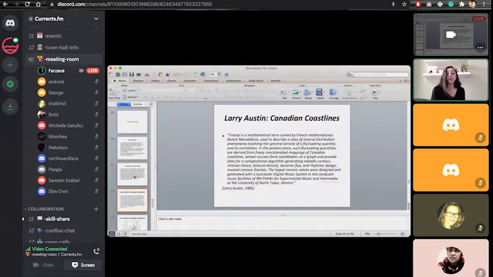One work that we're going to listen to is by Larry Austin. He was an American composer. I think he passed away a couple of years ago. He used a map of Canadian coastlines, extracting fractals from that map, and then using these coordinates of data to control compositional algorithms: melodic contour, interval choice, textural density, dynamic flux, and rhythmic design.